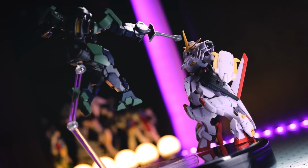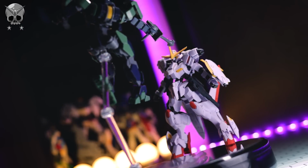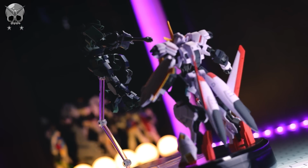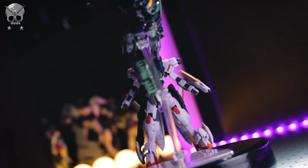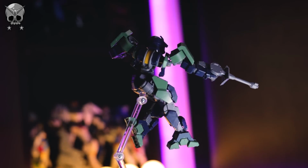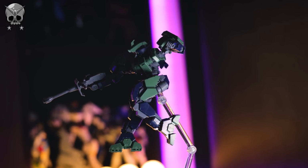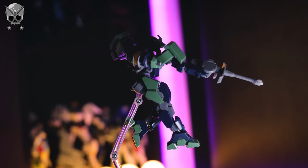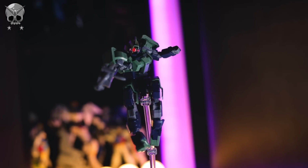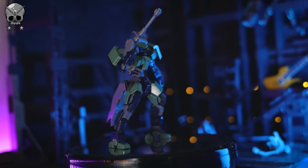So anyway, that right there is it for the review, and this to me is a silver tier kit and exactly what I would expect from a high grade. I always felt like the Iron Blooded Orphans high grades really revolutionized high grade in a direction it never continued to evolve. This kit has a full inner frame. Of course, that is besides the feet and the head, but it does have a full inner frame, which is really cool. I've always found the Graze frame to be my favorite. I love the Grazes. The high grade Grazes are so much fun to customize, kit bash together, and just play around with, and this is the same. This is a kit that I want another couple of.